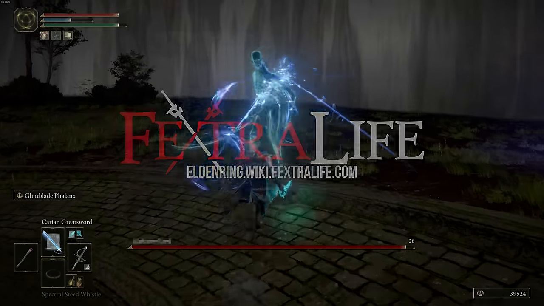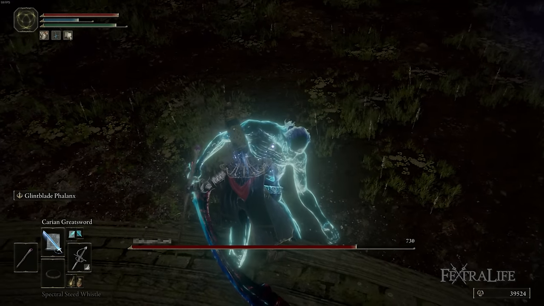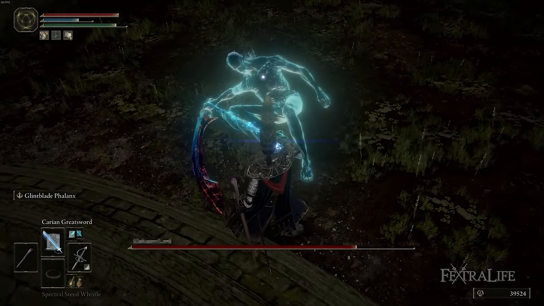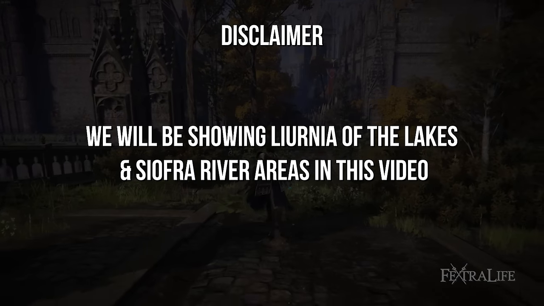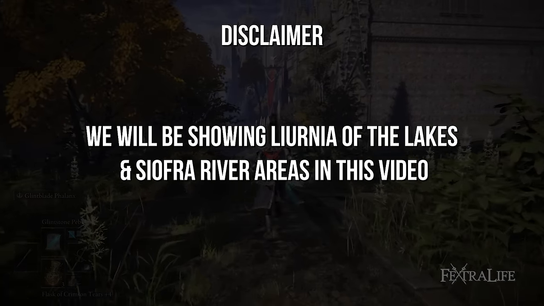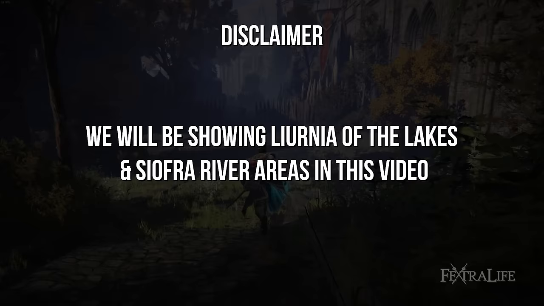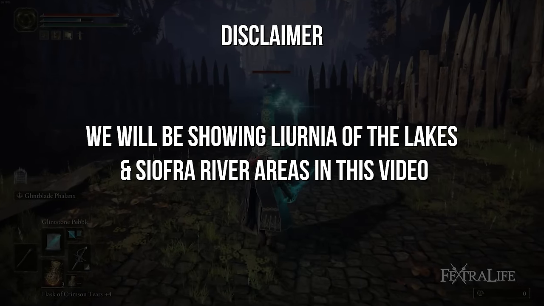In this Elden Ring video, I'm going to be showing you my Magus build, which is an evolution of the Spellblade and sort of the next step in the way that you play this build. Just a heads up, before you watch too far into this video, I will be showing the Liurnia of the Lakes area of the game, as well as Siofra River, which is the first underground area. So if you do not want spoilers for those areas of the game, do not watch any further.